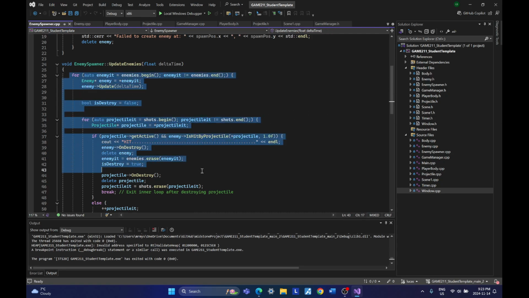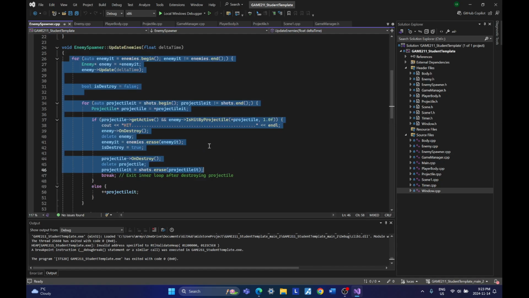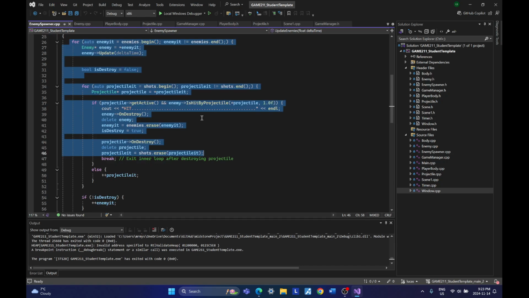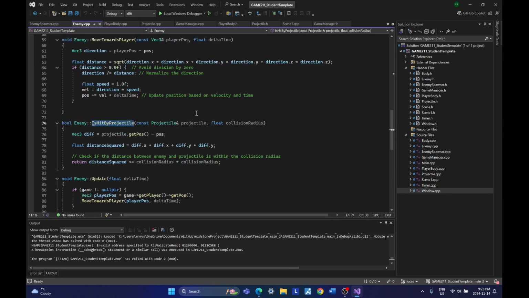This code right here is designed so that if the enemy and the projectile collide with one another, both are deleted. This code right here in the enemy class, for when it's hit by a projectile, is to check if the projectile collision box, or collision dimensions, and the enemy collision dimensions overlap in some way. Currently, I do not know why it's not working. I'm still trying to figure that out.